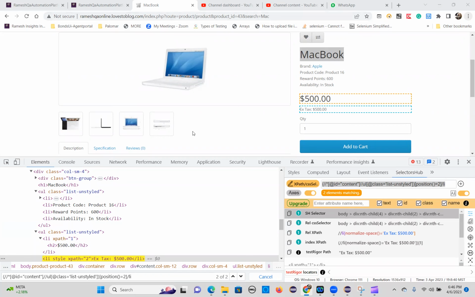Okay. Okay, so this one. So LI is basically this one, these two we want.